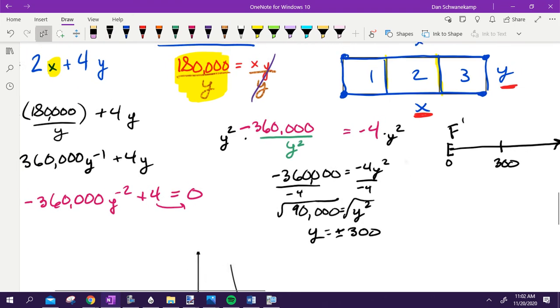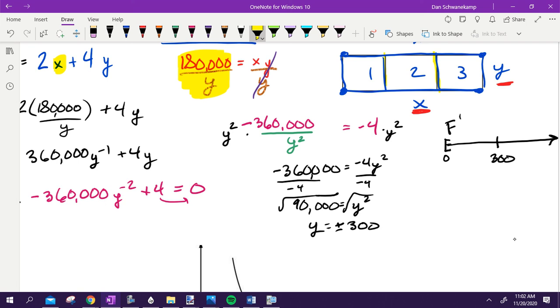We are plugging into the derivative. So if I plugged in 1 into this derivative, it's going to get me negative. If I plugged in a number bigger than 300, it's going to get me positive. Does that make 300 a minimum? Yeah, f prime changed from negative to positive. That's just a good check. Oh, yeah, it's a minimum. Okay, that means my y is going to be 300.